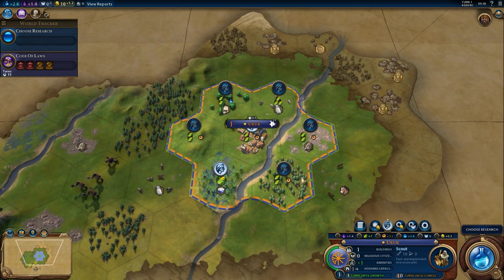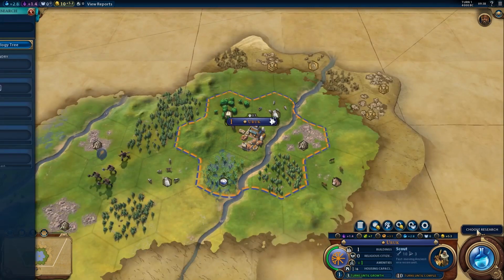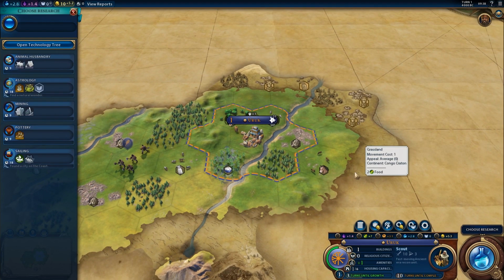Let's see what tiles we're working. We are just working a 5 food tile, which is amazingly good. I guess we're growing in 3 turns, so I'll leave it just working that tile until we grow. Normally I would change it to one with a little bit more production so we could get that scout out a bit more quickly, but we'll be able to change it over.